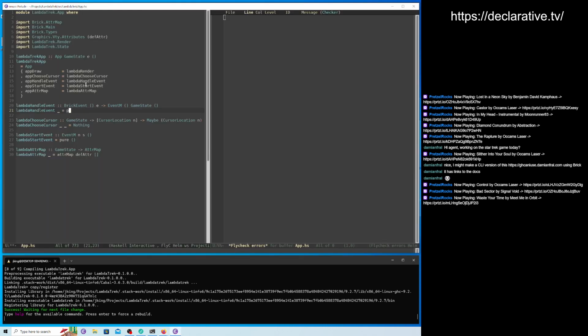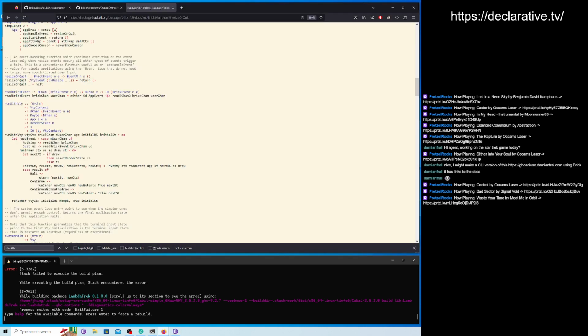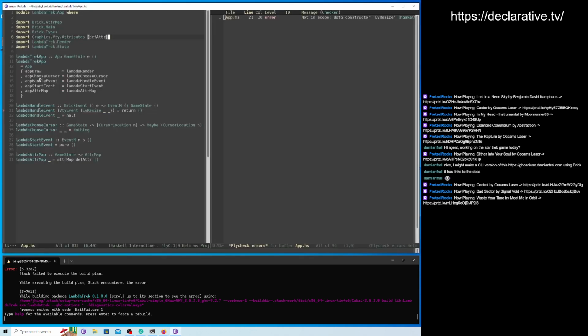Let's do that. Yeah, EV resize probably comes from V2I. Brick.types.internal. What are we supposed to use?